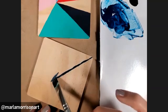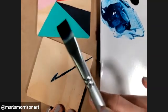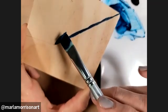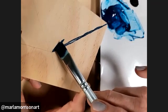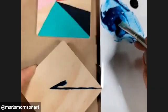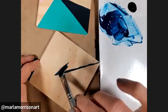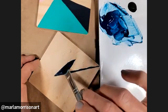The trickiest part is obviously when you come to the center part, because that is where everything comes to a point. One thing I will say is that when you have the color loaded on your brush, I come to the center and I'm just using the very corner of the brush in the thinnest part of the point, if that makes sense. So just the corner, and then I allow the stroke to become fuller. If you attack it with the whole section of the brush, it can be a little too much paint in that tiny space. So use the teeniest corner of your brush to add the paint in that section.